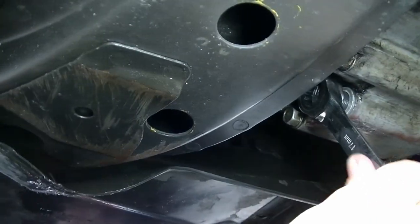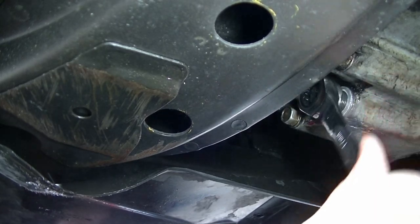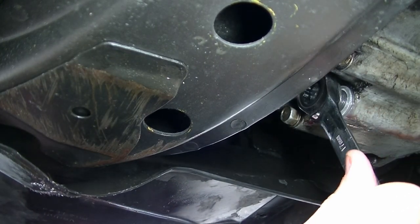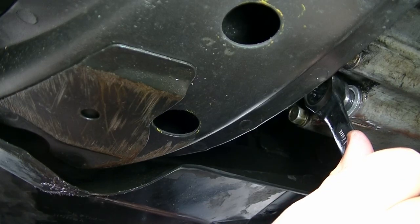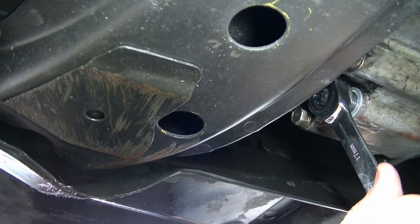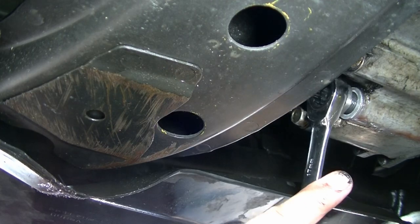All right, here we go. Oh shoot, that is tight. Yeah, that's cross threading right there. That doesn't want to go. Darn. I'd have to make new threads on that. Shoot. Yeah, that's not good. That's not good. No.